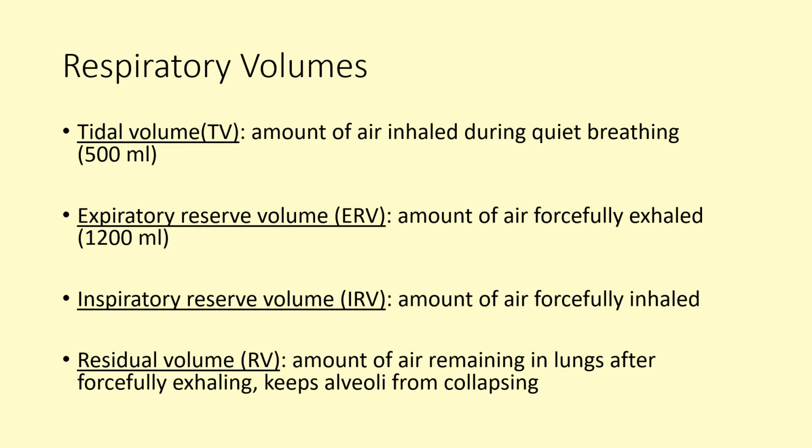When you're talking about the process of breathing, we often look at the volume of air, and there are different types of respiratory volumes and also respiratory capacities. If we look at the respiratory volumes, you can use a spirometer to measure this. Tidal volume is the amount of air that's inhaled during just regular quiet breathing. Roughly on average for most people, about 500 milliliters. Now, this might vary depending on if you're an athlete or not, or if you have some type of respiratory disorder like asthma. That's going to affect those numbers. But on average, it's about 500 mils.